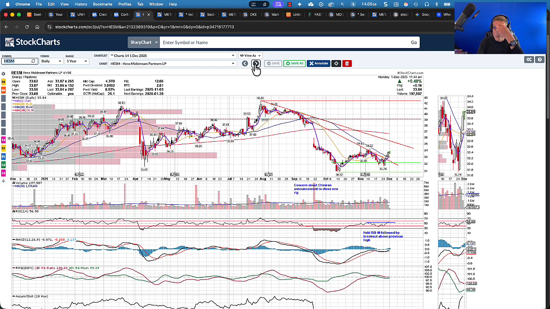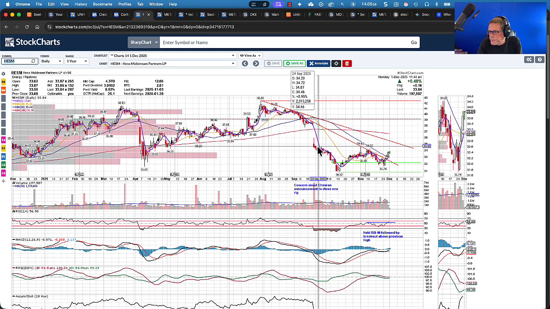Hess Midstream is one that I own quite a bit of stock in. I have a resistance line here at the high of 42 back on the 31st of July. And I have another resistance line that goes all the way back to January the 31st, which is sitting at 39. We also have these downtrend lines here that are marking some resistance points. It did break above this lower one and is starting to move higher, and even on a down market day, it is trading higher today.